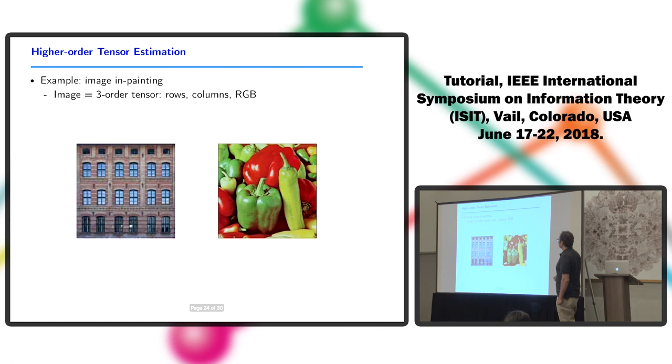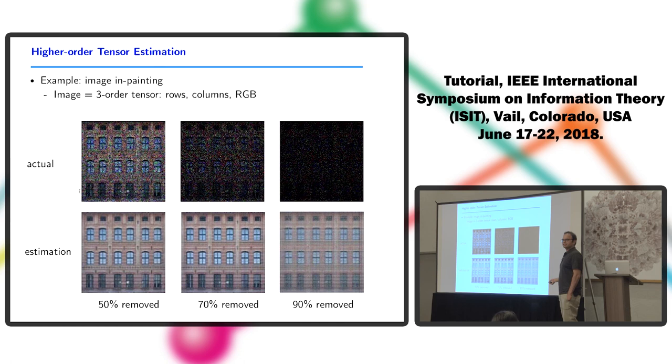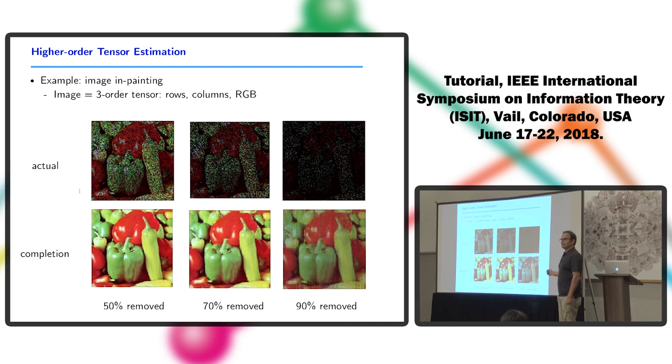Look at tensors. Image inpainting is a nice example. It's like taking an image, removing lots of things, and then applying the method. This is where we took the tensor, folded it, and applied nearest neighbor, and this is what came out. Okay, it looks nice. And the best thing about this kind of example is that I don't have to say anything to claim that it works. You see it works. This is the case where 70% of the pixels were removed, and you can still see what these things are like. This is a tomato and something like that.